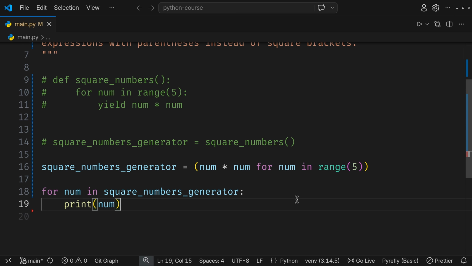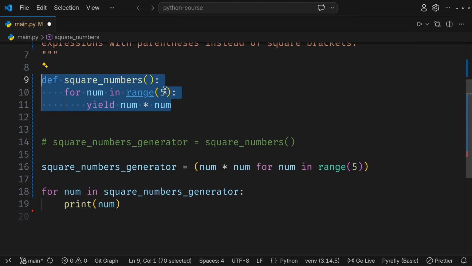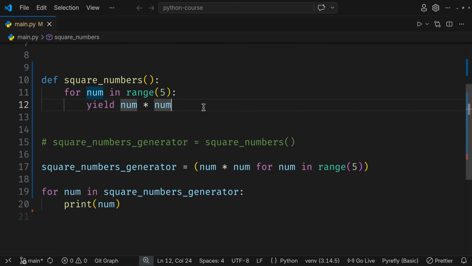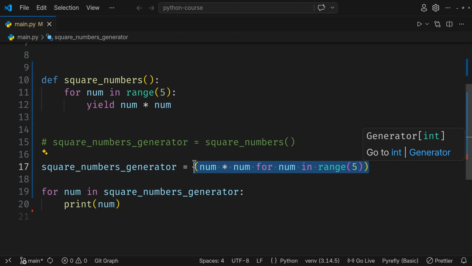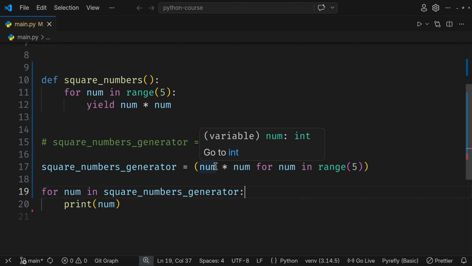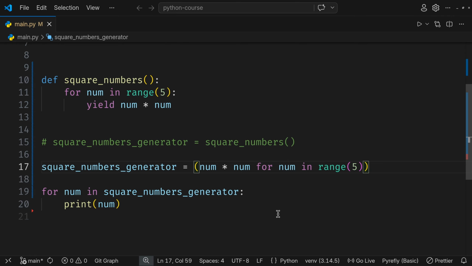It is a way to write generators in one single line. Here, I will uncomment this one. This particular function and this particular line are basically equivalent.